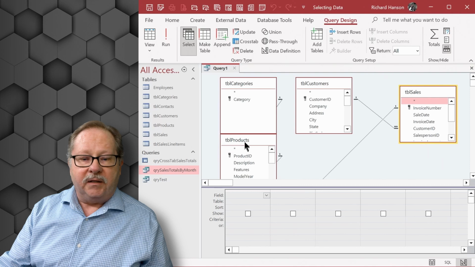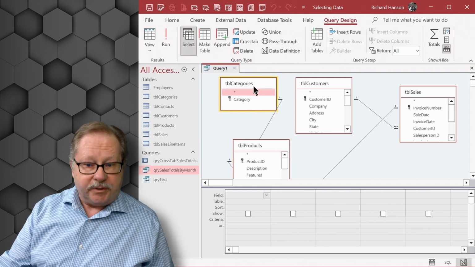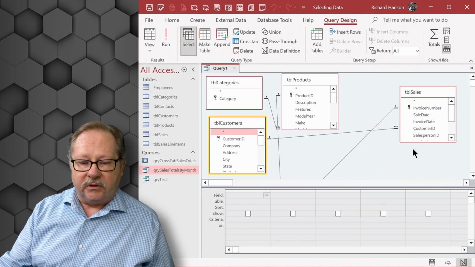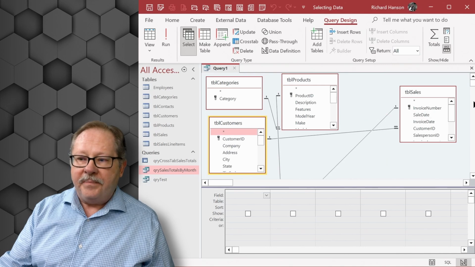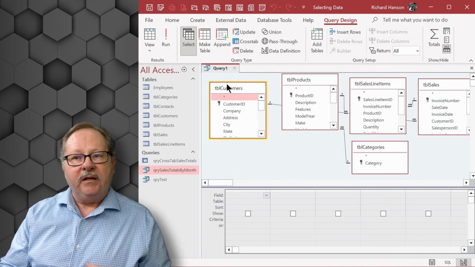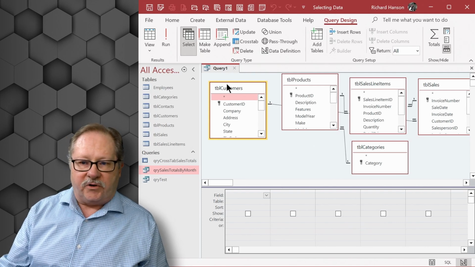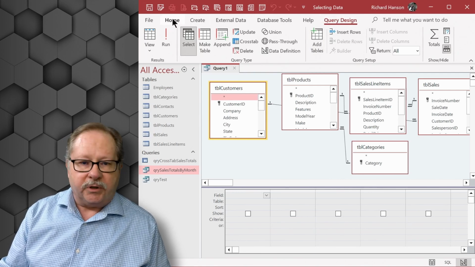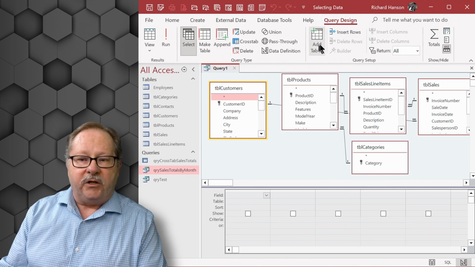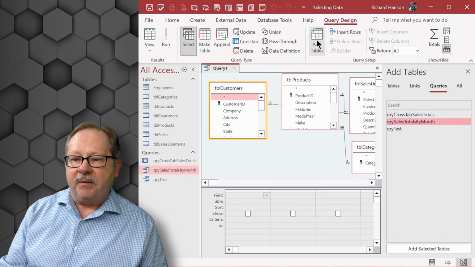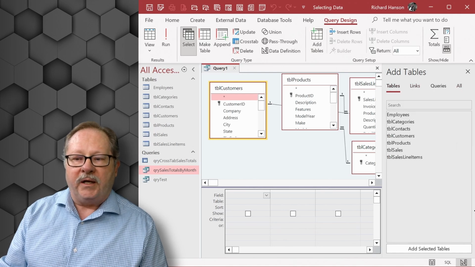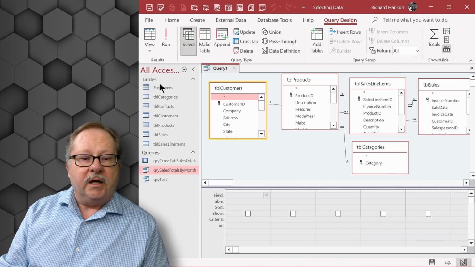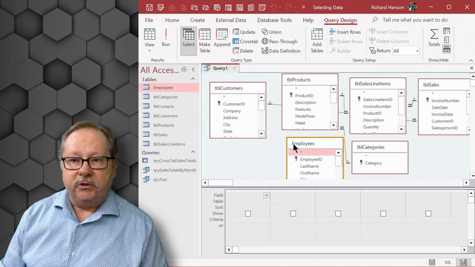And you'll see that my links, because they were already drawn in the Relationships tab, are already there. So I'm just going to rearrange my tables here a little bit so I can see them a little more easily. So that is how you add the tables. If, for example, you're missing a table after you've got this far, the Add Tables button is up here on the Query Design ribbon. If your focus has been put on Home or something, come back to Query Design and you can click Add Tables here. And it brings that same dialog box up that you can go ahead and look at the tables and add other tables. You can also add tables by simply dragging them to your screen.